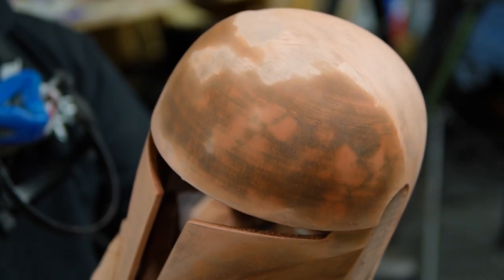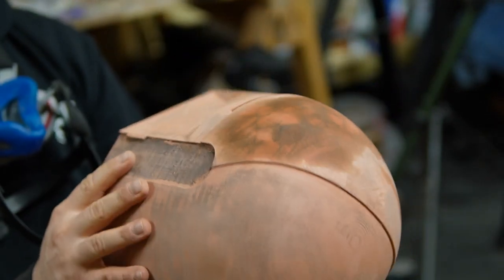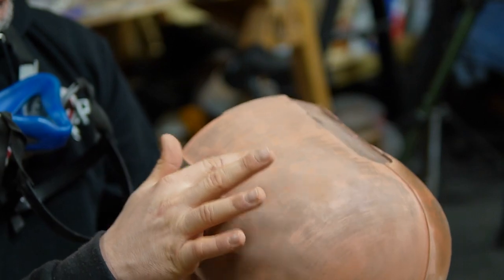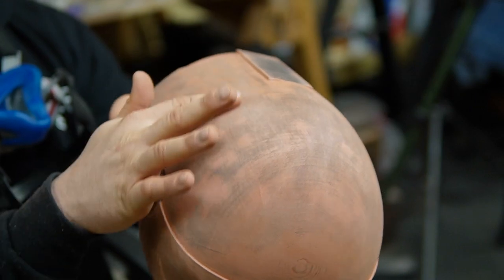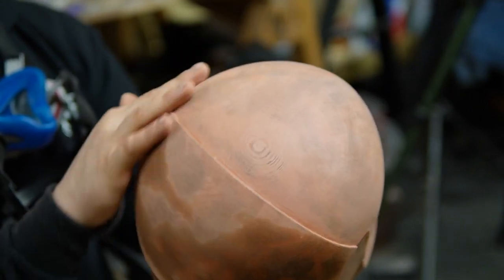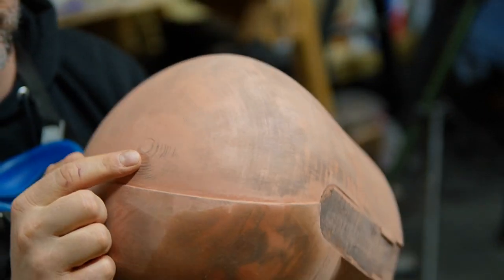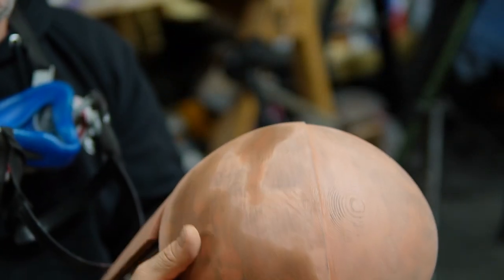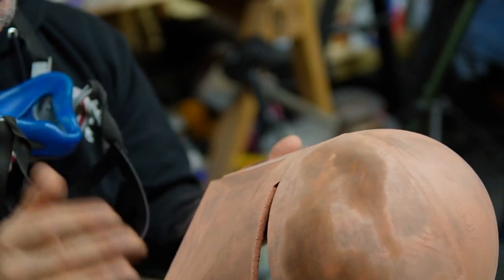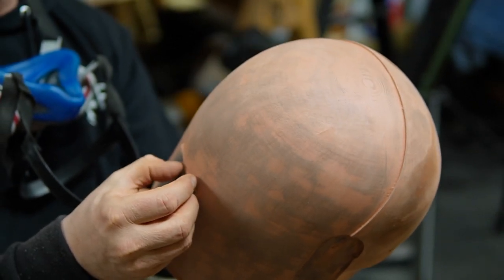he's ready for a nice coat of filler primer now. I mean, there's a couple of spots that might need some more attention, maybe another layer. But I think the filler primer will cover that up. It's pretty smooth. Usually the part that you need to do another coat on is right here, so I'll probably do another coat right there. And then maybe just a light coat all over just to get any of the spots. And then we'll do another sanding and I'll come back after that. Alrighty.